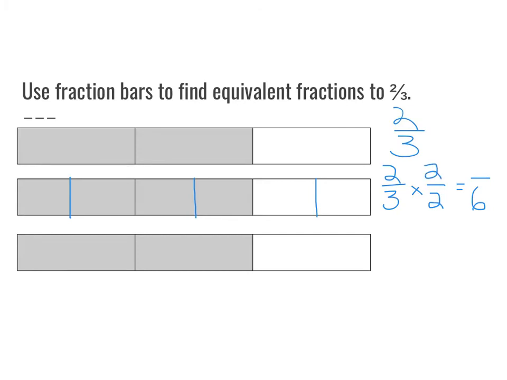I'm actually solving this problem 2 different ways. I already have the equivalent fraction shaded because I didn't change the shading. Remember, equivalent fractions show the same amount using different fractions or different numbers. So the amount that's shaded wasn't changed, but because I modified the fraction bar, I have a different amount of shaded pieces out of a different amount of total pieces.